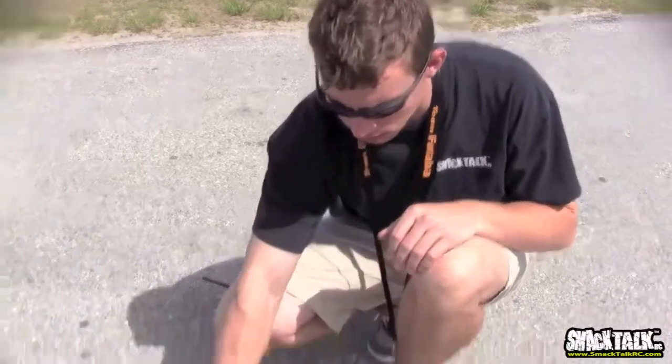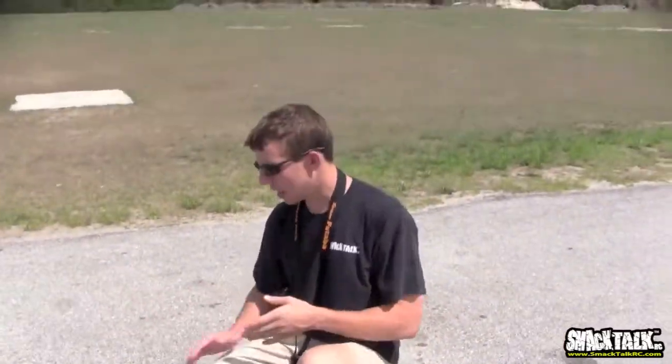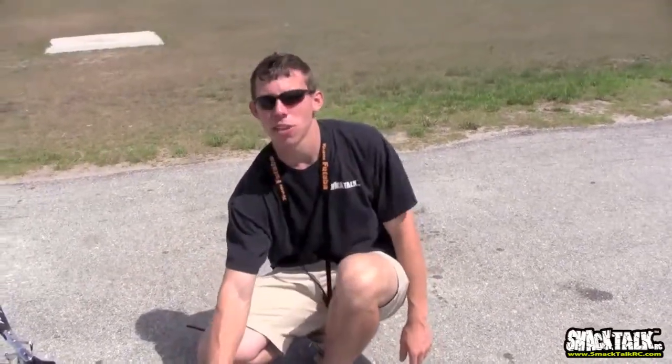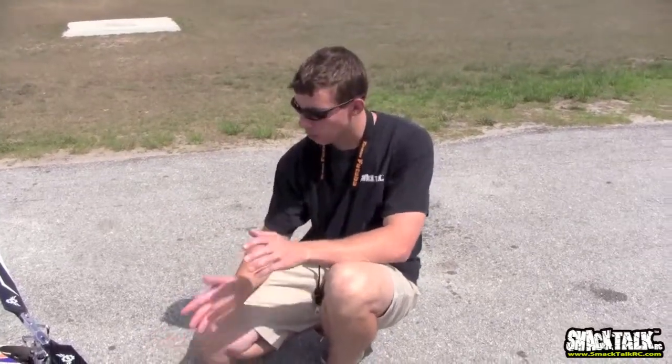So the first thing I look at, anytime it's a tail shake, even before the high gain, even before running longer tail blades and stuff, I always look at the boom supports here. Your clamp could be loose, anything. So that's it. Now that you know that, you won't allow a loose boom support to ruin your day.